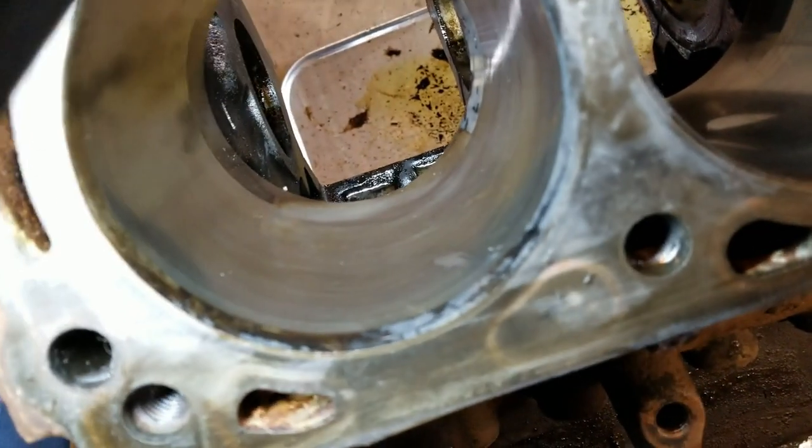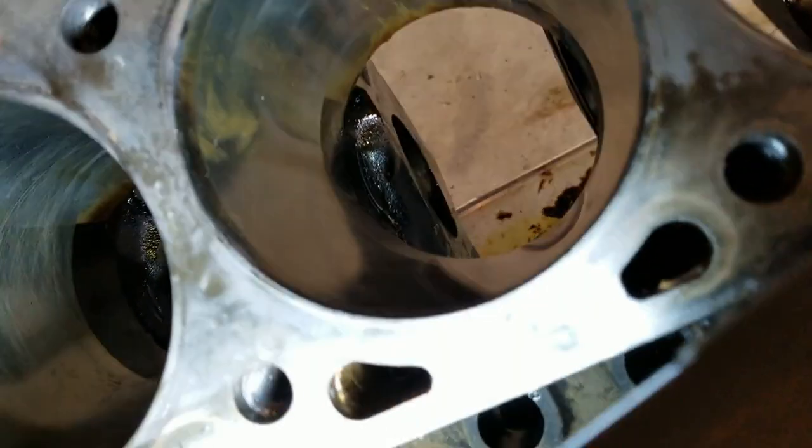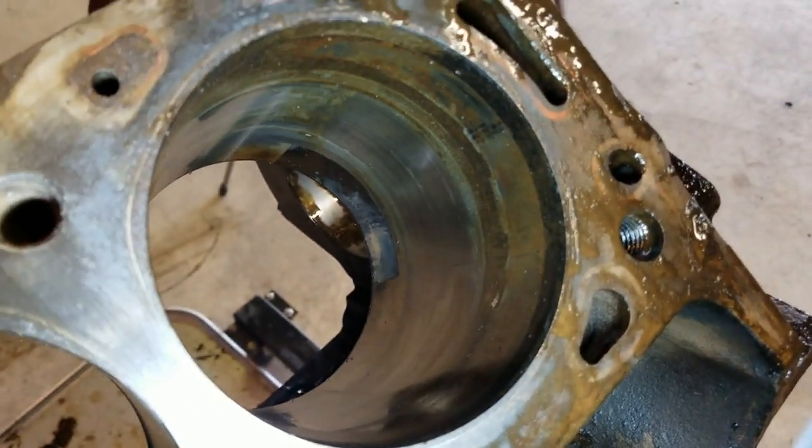So that's pretty much what you want to see in these situations. Still got cross hatch. Look at that. Pretty good. A hone would probably clean that baby up. Yeah, that one's not bad. Got a little crud in there because I didn't get it cleaned out good enough. That is doable.